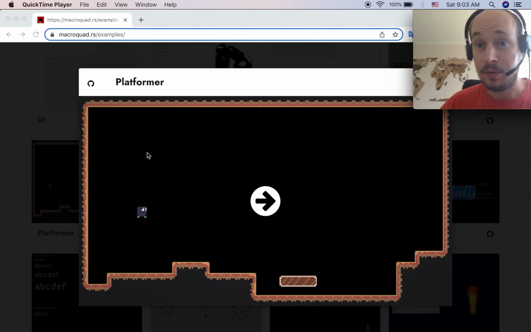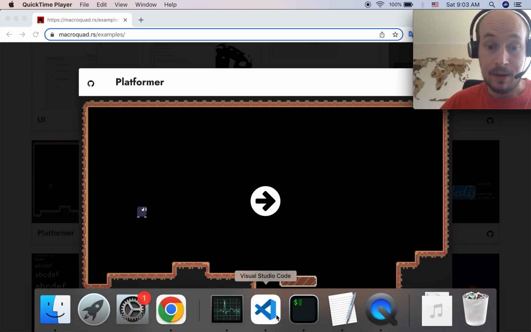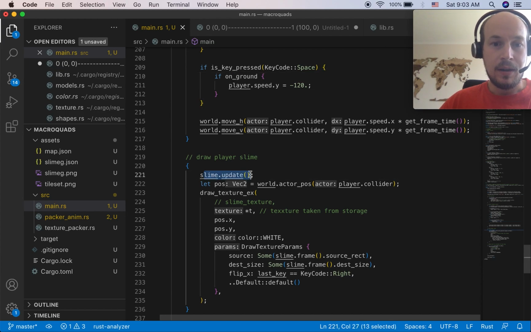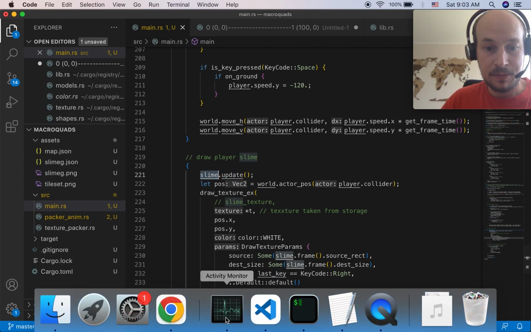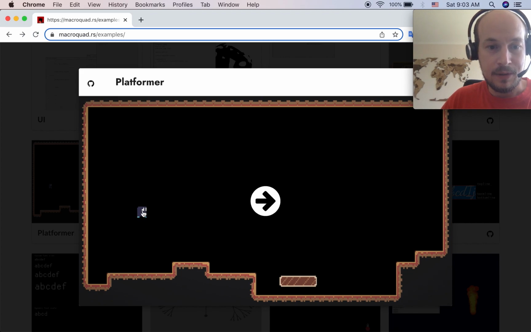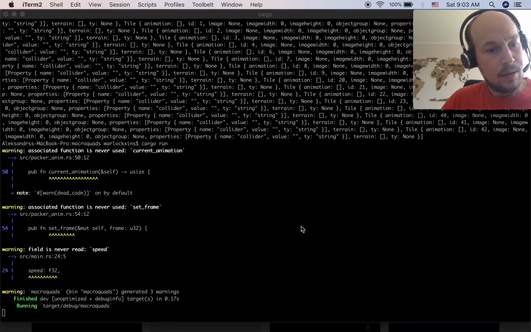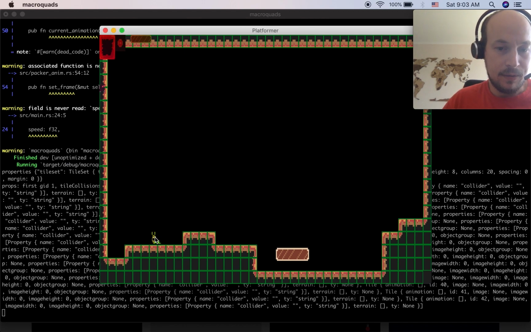I continue playing with the Macroquad engine, and previously I was playing around with their platformer code. What we did was I made an animating sprite, and I actually used it to substitute this guy, and when I run it, there it is.